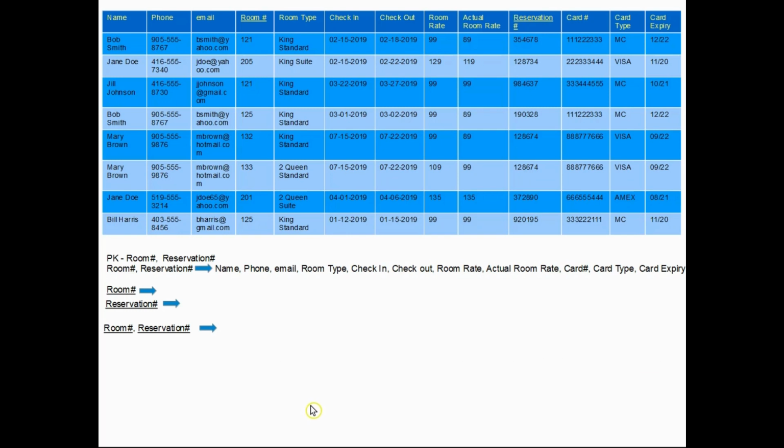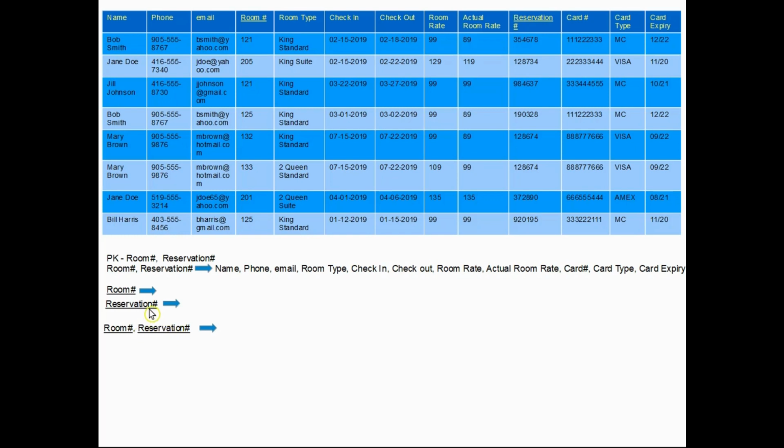So to do that is very simple. You write down room number and reservation number by itself. So that's the primary key in one table. Then you take each part of the composite key, room number, and you write that down in a new table and make that the primary key in the table.